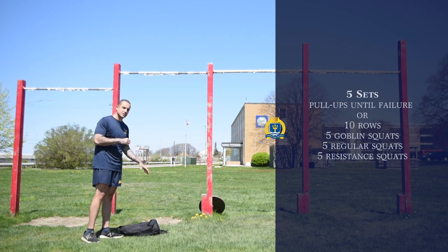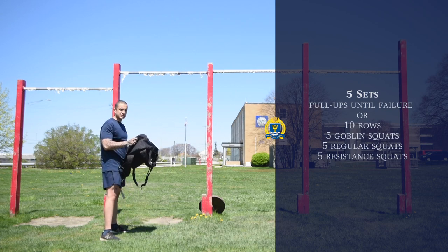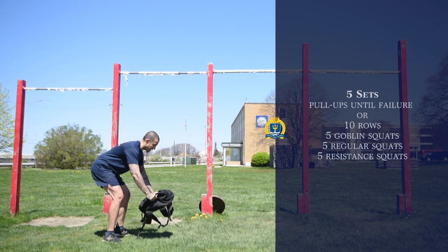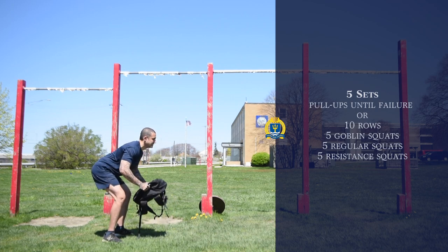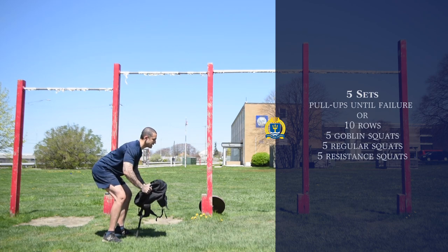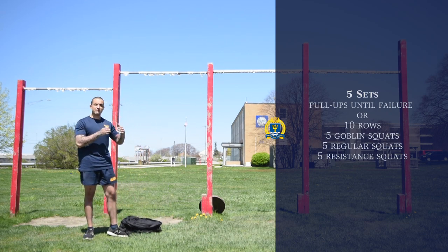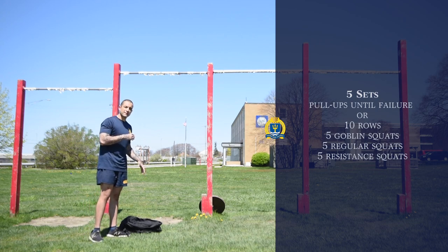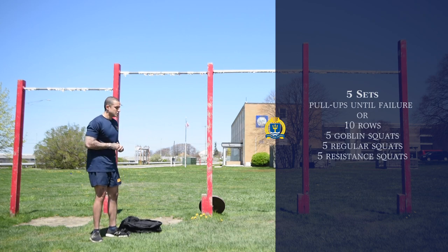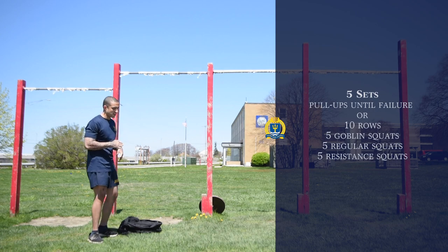Let me demonstrate the alternative method of working out your back. I'm going to be using a backpack — you can fill this up with anything you'd like to add more resistance. These are lat rows. Get into your squat stance, have your backpack out like this, looking up. Bring the backpack up to your chest and really feel the lats contracting on the way up, then go back down. Do that for about 10 repetitions. You can challenge yourself by doing it to failure, or put more weight in your backpack for fewer repetitions to get stronger and build more muscle over time. That's the first part of the workout — pull-ups or lat rows — then you superset that with various forms of squats.